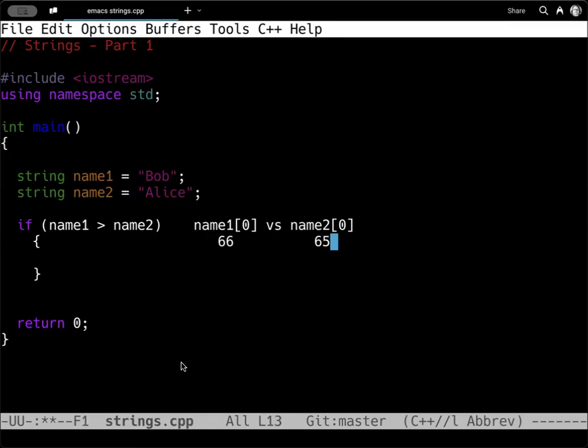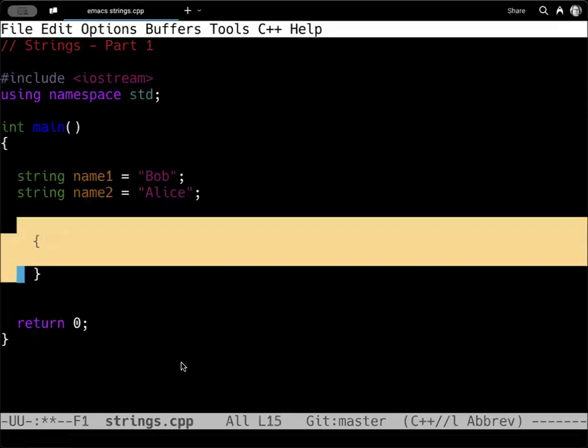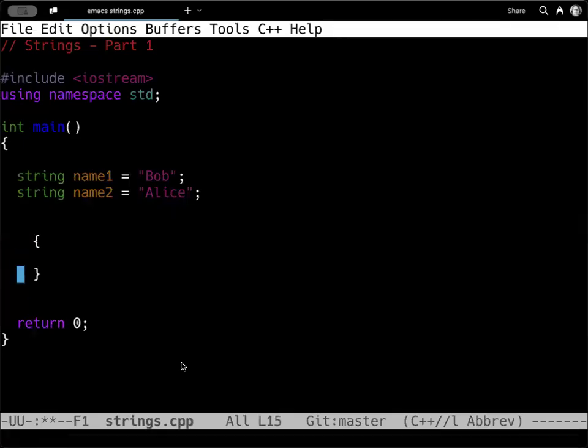If they were both the same first letter, it would continue on until it found a difference. You can also talk about equality. Is string1 equal to string2, not equal, greater than, or less than, all those. All the comparison operators work. So that's certainly something that we can do.